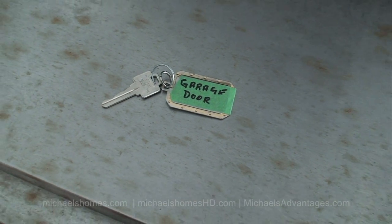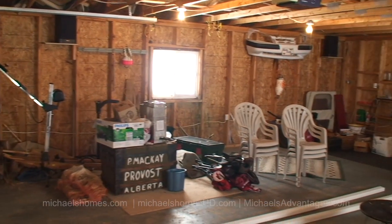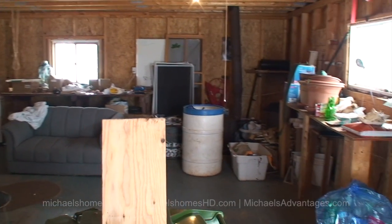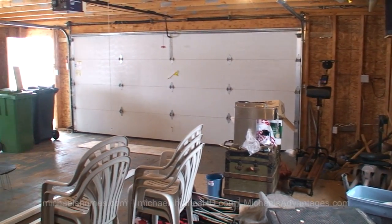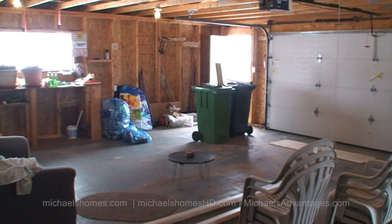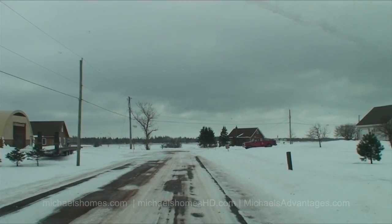Since I was provided with the wrong key to the garage door, I found this one inside — I'm going to try it out. Wow, I'm glad I found the key for this. This is just huge! Doesn't look like it's insulated but that wouldn't take much to do — makes a fantastic workshop, every handyman's dream. There's a power garage door opener too.